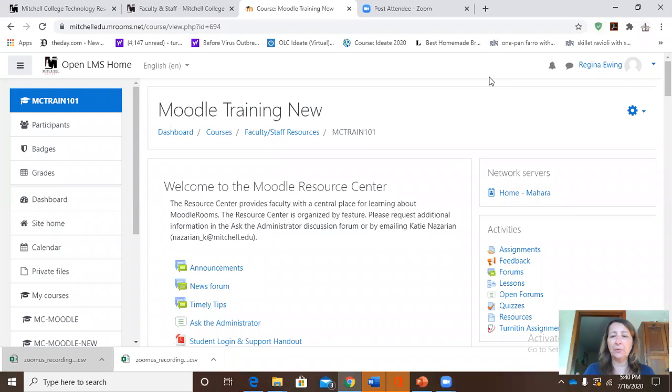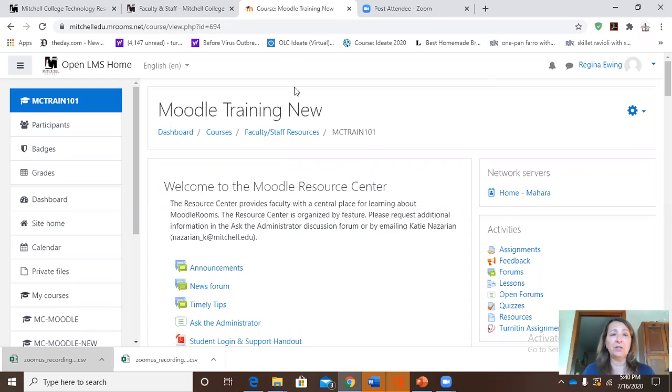Welcome to Getting Started with Moodle Assignments. Moodle Assignments is where instructors can create an assignment, provide instructions or other resources for the assignment, collect the assignment, and grade the assignment. Students can submit anytime and anywhere. If you're concerned about handling paper copies of student assignments, especially during this pandemic, then this is a great alternative.